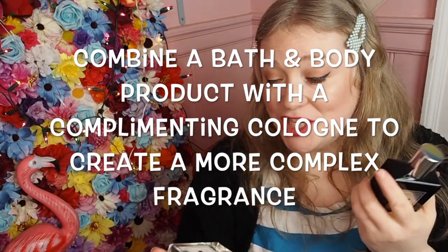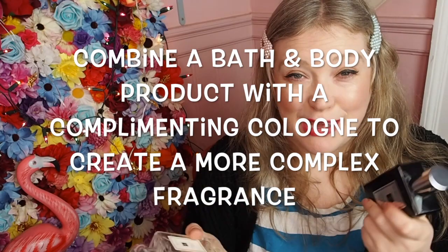The next way is combining one fragrance with another fragrance. For instance, if I use the Dark Amber and Ginger Lily dry body oil and then use a different cologne — like Pomegranate Noir — that would be a really nice dark, juicy combination. They've got similar notes but the Pomegranate Noir would add juicy berryness and keep it in that dark, moody space while making it more complex. Alternatively, I could use the Dark Amber and Ginger Lily body oil with Red Roses to amp up the floral notes and make it a little fresher.